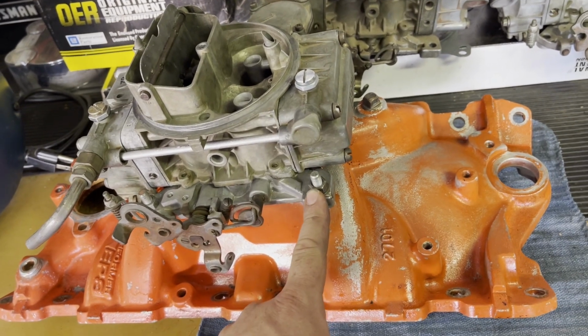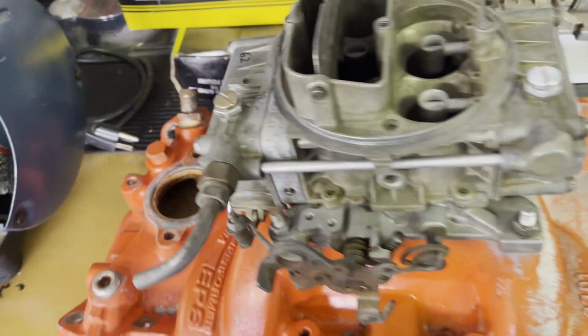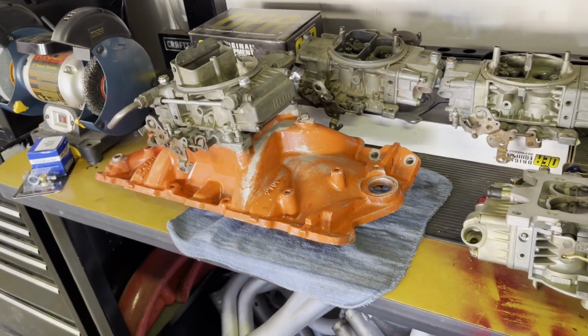Holley, non-EGR with a tube hole. So I'm on the lookout for one of them. Maybe I'll see it at the swap meet or something and pick one up for cheap.